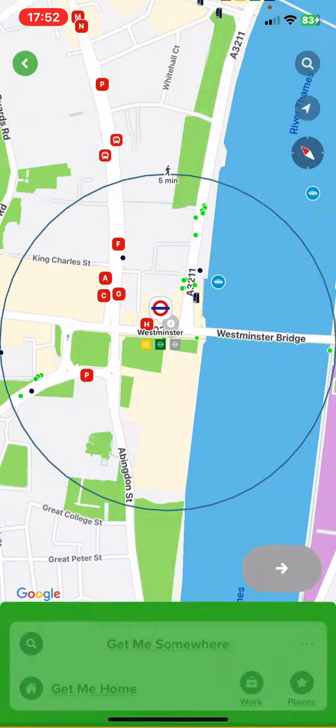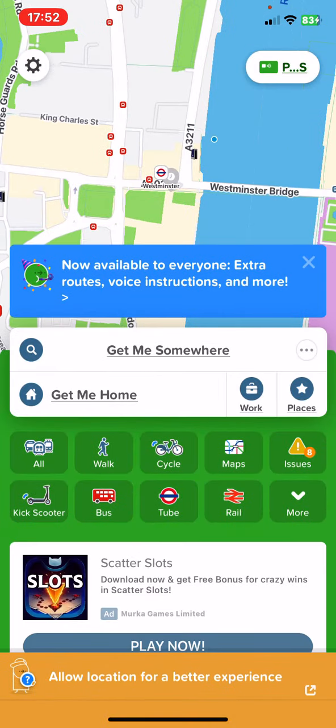Once you did that, you will see the map of the city, and at the home page you can search for routes and directions.